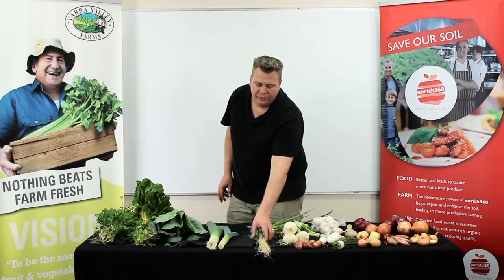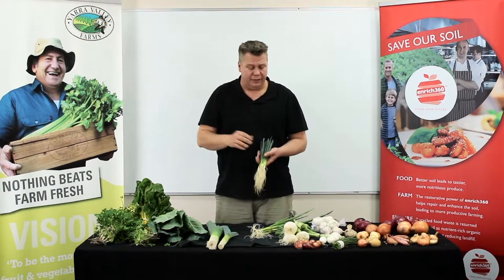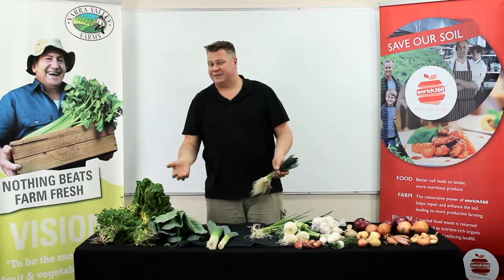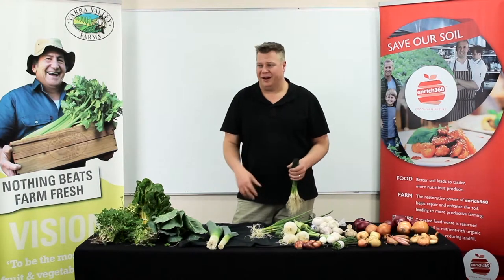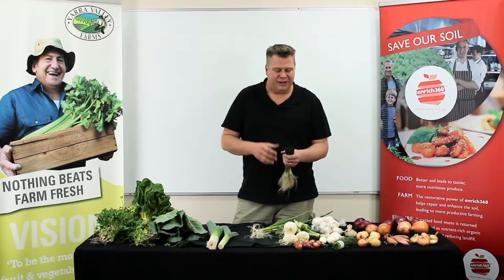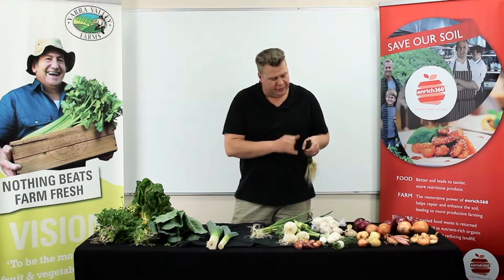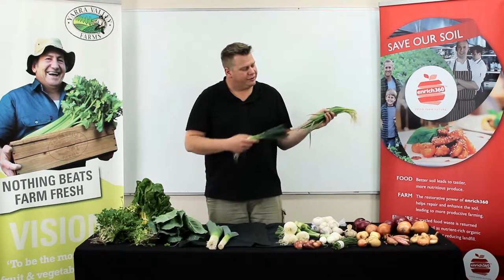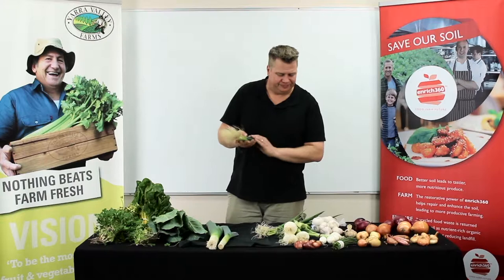And down the bottom here, we have baby leeks. Baby leeks are beautiful if you're going to do a nice garnish. Telltale signs of baby leek and spring onion, which we're always asked by data entry or customer service: I've got the spring onions and baby leeks, how can you tell? The way you can tell is if you pull a little baby leek up and look at the sides of the leaf, you'll always see the top of the leaf has a V cut to it. That's how you can tell a baby leek, whereas a spring onion will always be nice and round or hollow. Okay, that's a telltale sign.